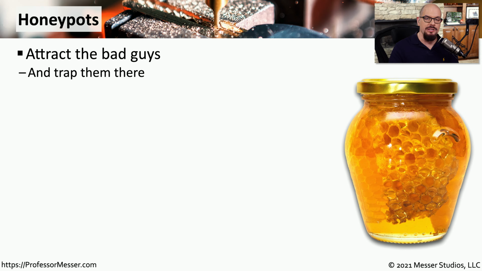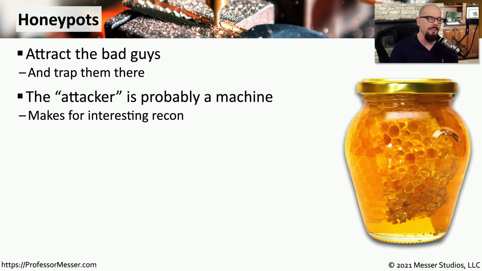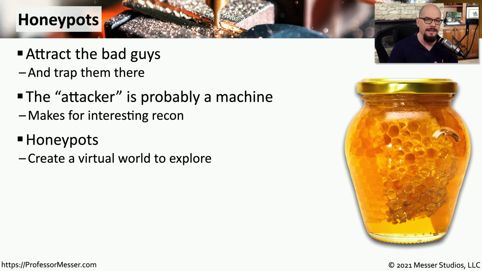A honeypot is a system or series of systems that's designed to look very attractive to an attacker, and hopefully the attacker will try to gain access to these fake honeypot systems that are on your network. The actual attacker is probably not a human being. It's probably an automated system, but that means that we can look to see what processes the attackers are using to identify and then what methods they're using during their attack of these types of systems. The honeypot is effectively a virtual world so that the attacker would be trying to gain access to a fake system and not to your actual production data.